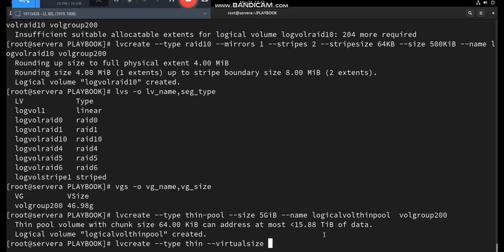The maximum size that it can grow to within the thin pool is 5 GiB.